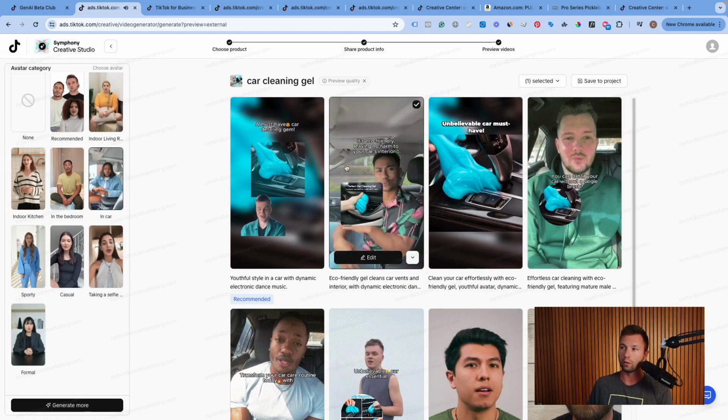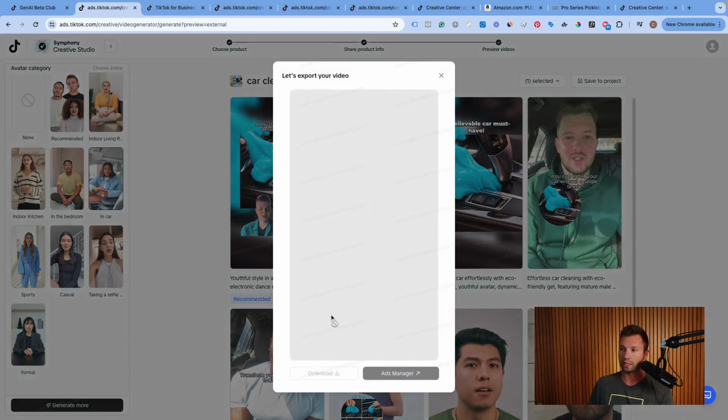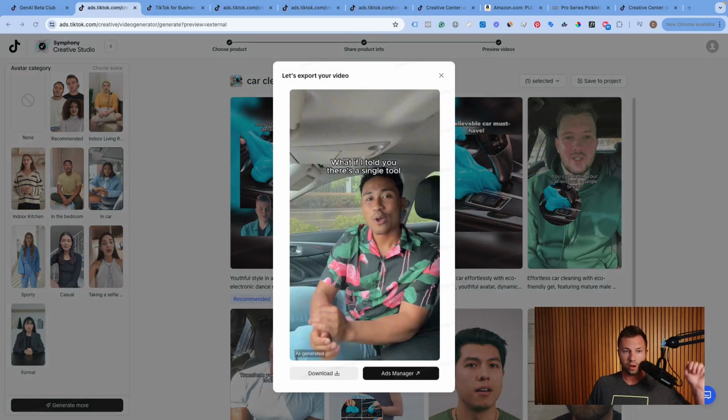So now what I'm going to do is export this, and you can see kind of what the quality is like now. So we're going to select this one. And then once we have it selected, we're going to come over here to the selected, and then we're going to either save to a new project or export it. So we're going to go through and export this out. Okay, so now we have this thing all downloaded. I want to show you the difference in the quality of the lip sync.